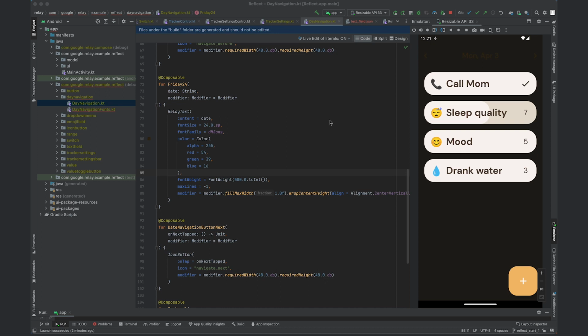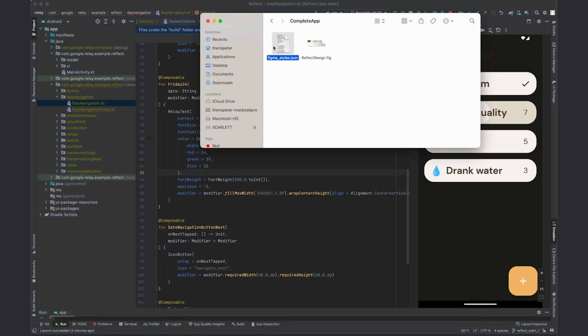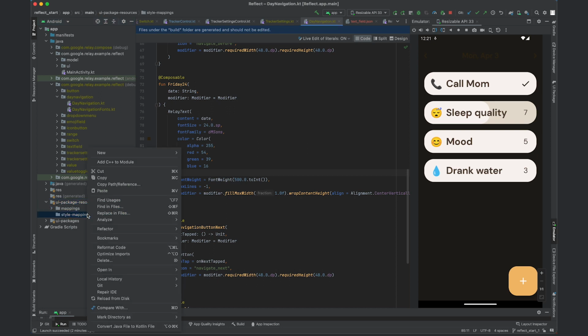So let's fix that now. What I'm going to do is open up the Code Lab folder, and I'm going to copy this Figma styles.json file. And I'm going to paste that into my project in the UI package resources folder, the subdirectory style mappings.